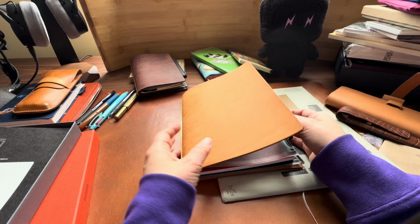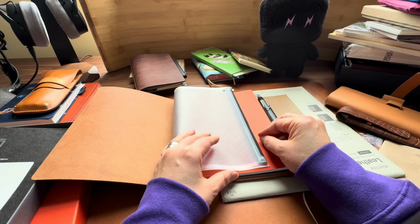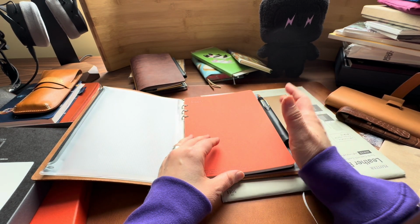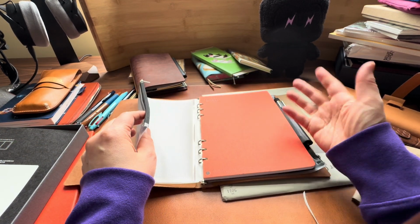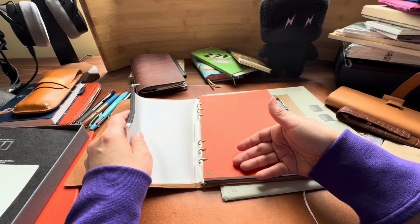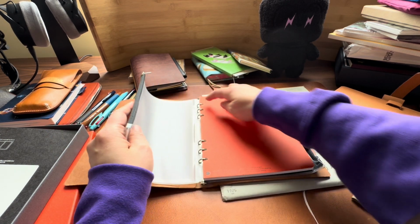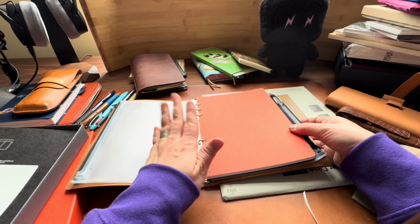What I am extremely grateful for is that Plotter does not make the refill proprietary to them, so you don't have to go back to them for the refill. You just buy the setup costs and the accessories. And even accessories, I think any A5 accessories for ring binders work, because they do not create their own. If that were the case, I would not have adopted it.